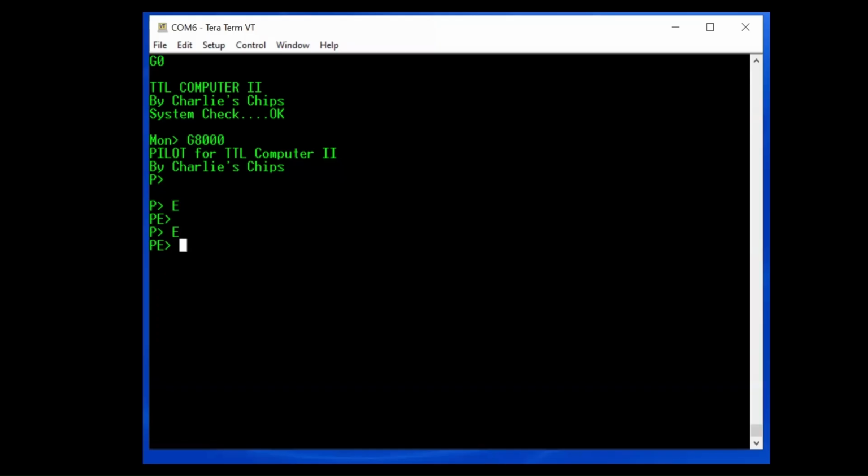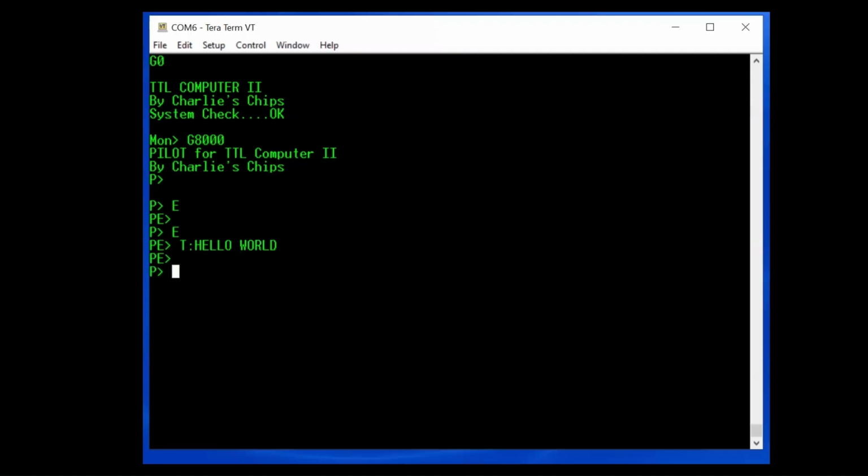So we have to start out with a hello world program. We're in the editor here, and we're going to type T. We see T followed by a colon. The T is the instruction for Pilot, and all of Pilot's instructions are just a single letter. T is for, you can imagine, type. And so we have the colon, and we're just going to put in what we want the computer to type, and we say hello world. And that's our first Pilot statement.